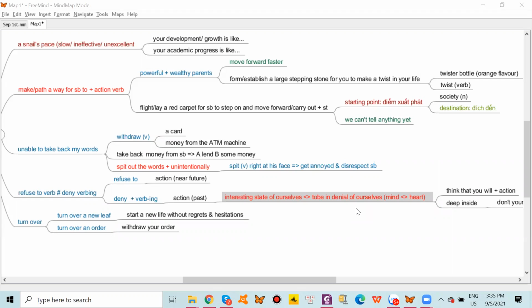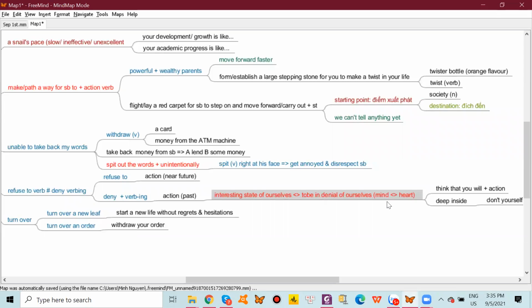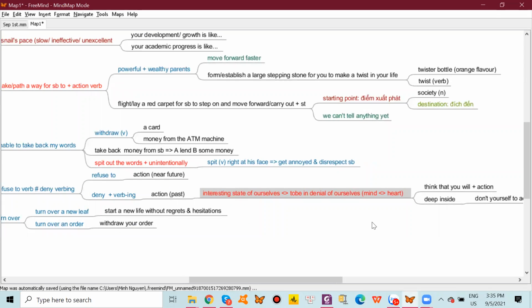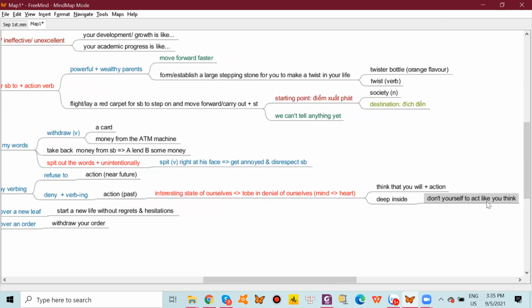Và trong cái trạng thái này là giống như là một cuộc chiến tranh oanh tạc giữa cái đầu, giữa lý trí và trái tim. Thì khi mà trái tim nói như thế này và lý trí thì nói như thế kia, thì là lúc đó mình sẽ dùng từ to be in denial. Thì ở đây là mình nghĩ là mình làm như thế đó, nhưng mà khi mình làm rồi thì mình lại không muốn làm như thế đó, và mình không muốn làm thì mình lại muốn làm như thế đó, thì người ta sẽ dùng từ oh my gosh, I am in denial of myself.